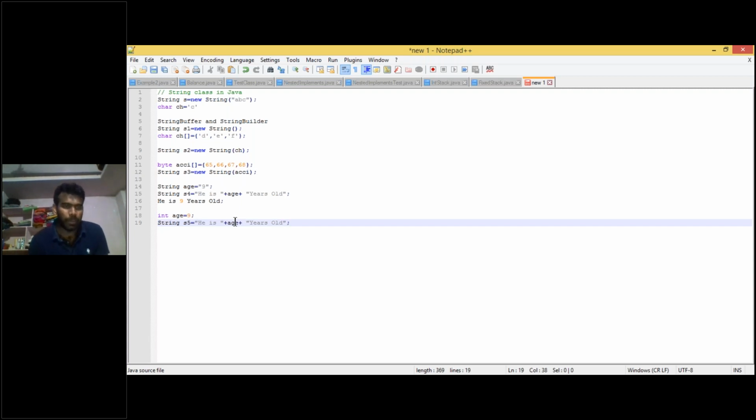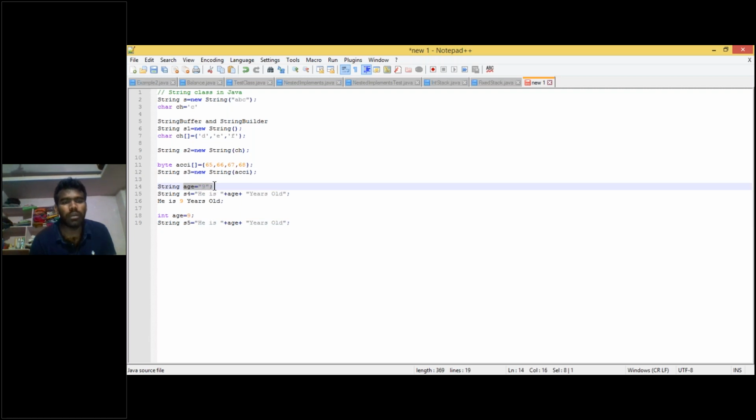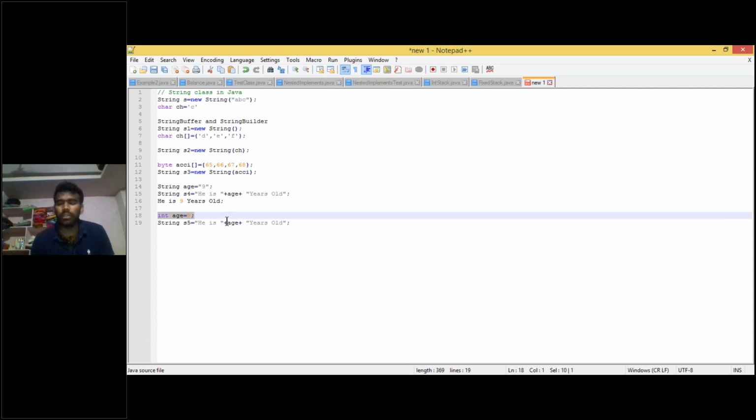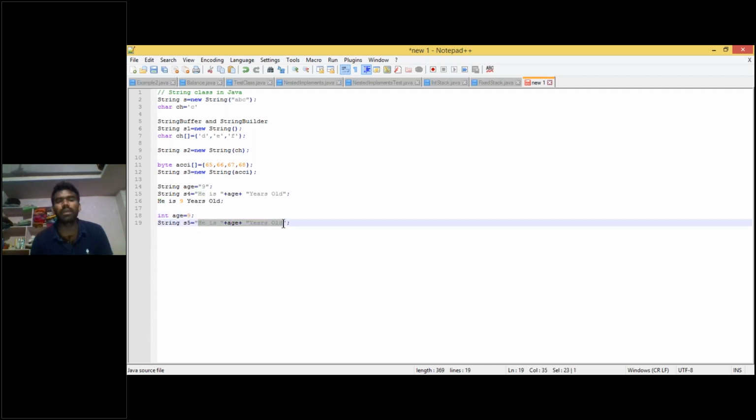I copy the same because previously the age was a string, so there is no need to convert it, since both age and s4 are strings. But here age is an int type, and we are adding it to the string type.